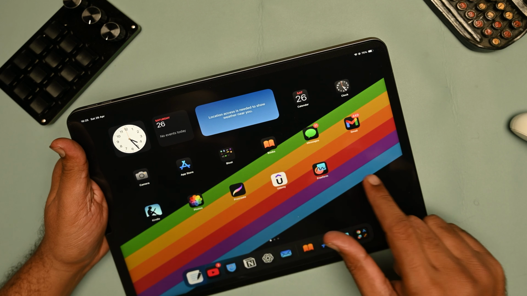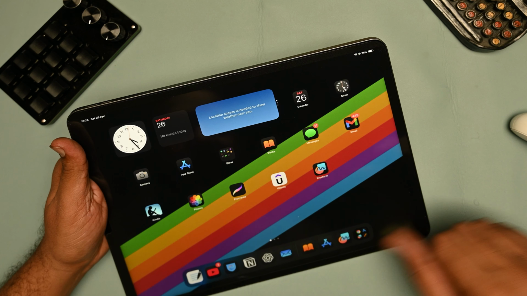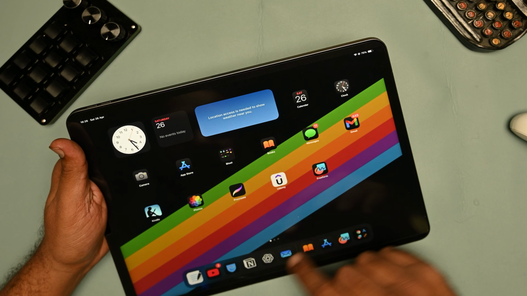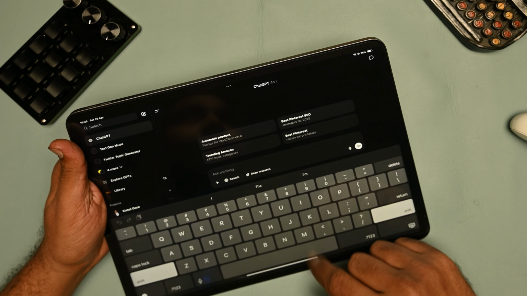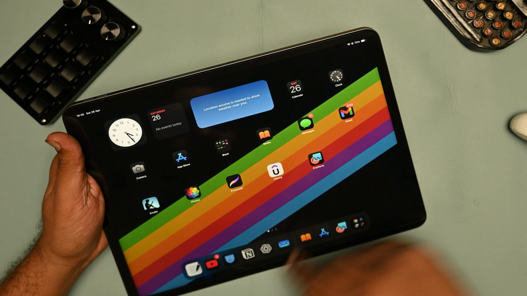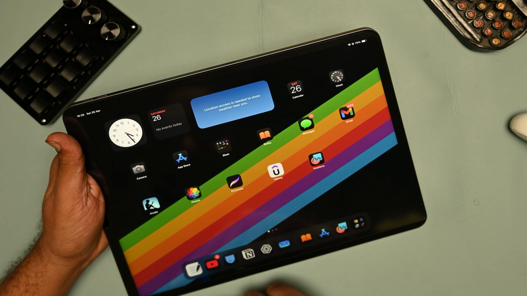So let's see, I have this application open and I go somewhere else and I start reading a book, and then I again change my mind and I go to ChatGPT for example, and now I have 3 applications open in total. So let's see how you can use them or close them.